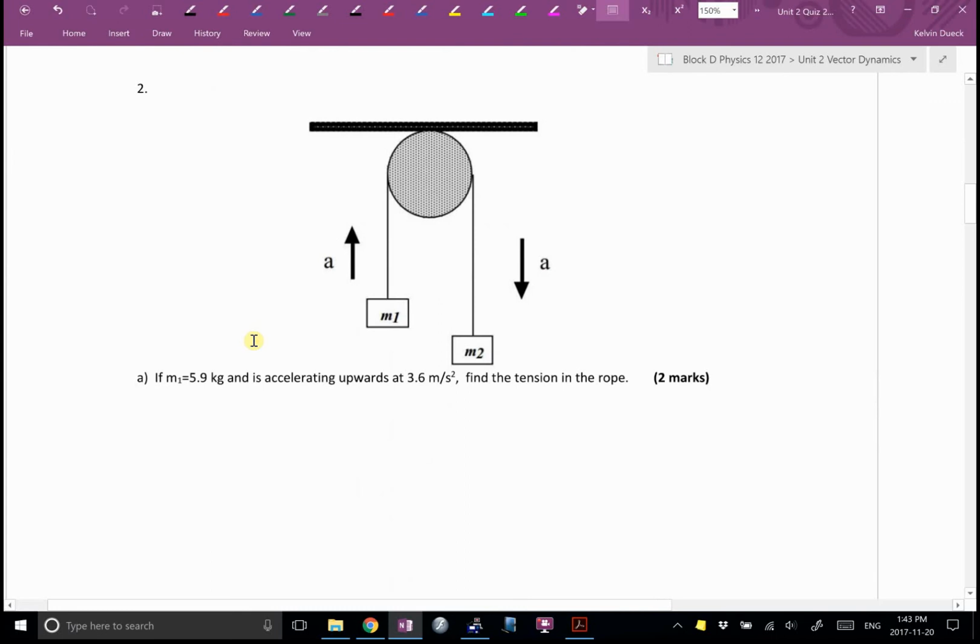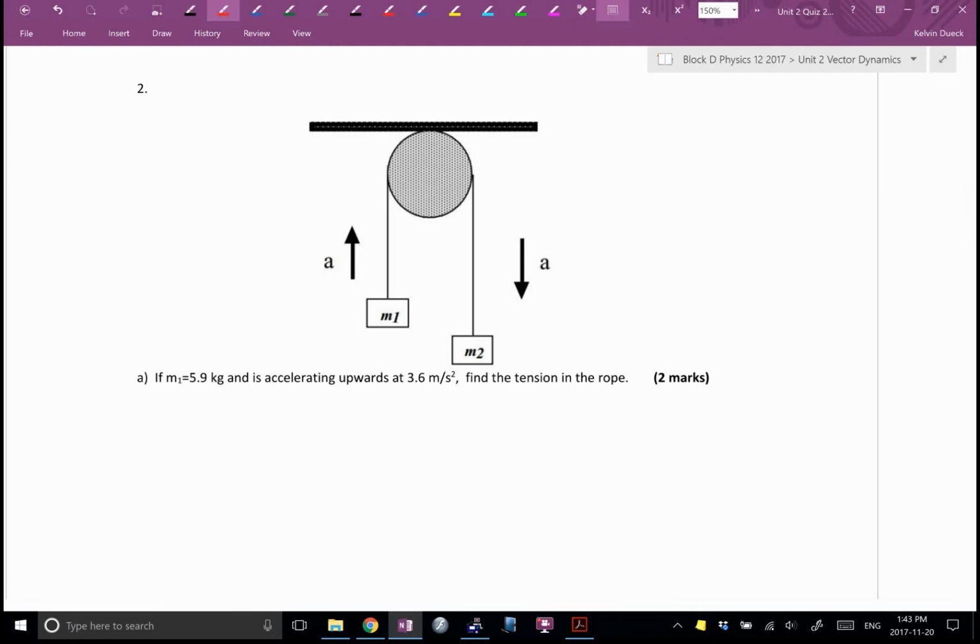Number 2. Now, on your test, first of all, what am I asking you to find in question 2b? Missing mass. I'm going to ask you to find the missing mass either for a situation like this or for a situation where you have one mass hanging and one mass on a flat surface. It's very similar. I don't know which one. I did several different versions of the test on the weekend, and I know I flip-flopped between them as I made them. So find the missing mass. Oh, and I'll either tell you the acceleration or I'll tell you the tension.